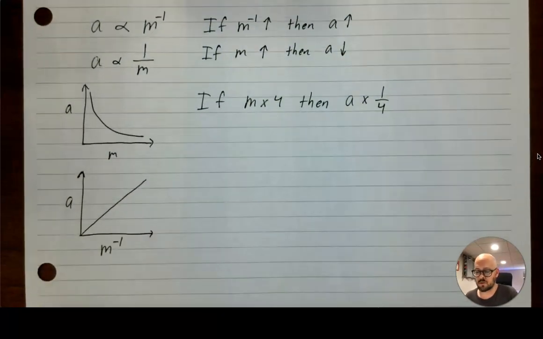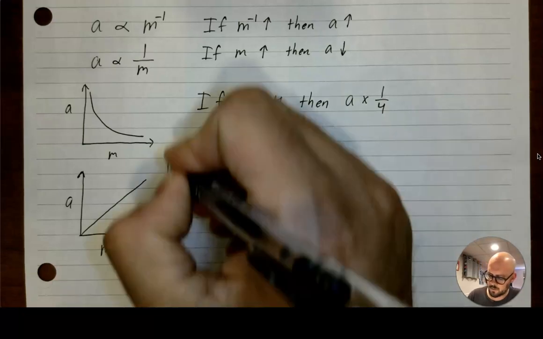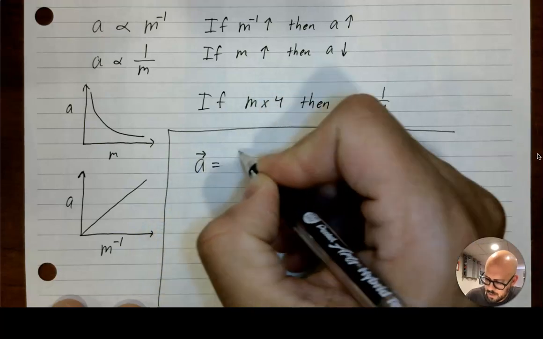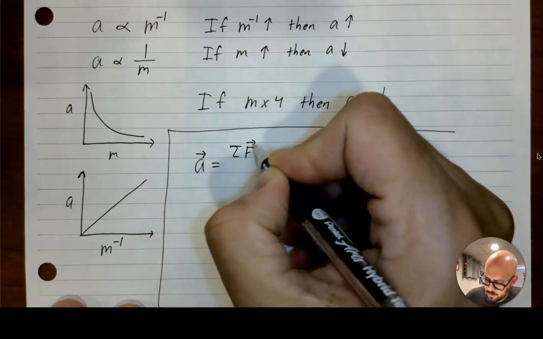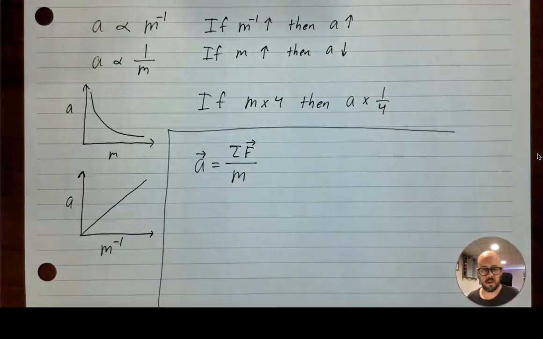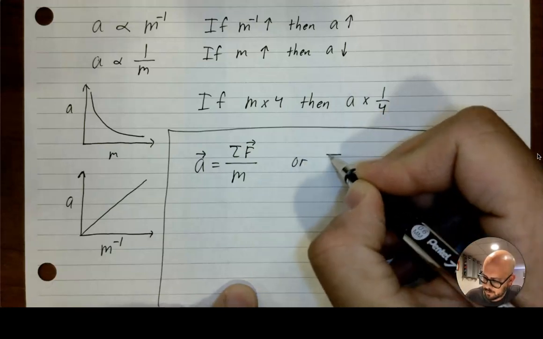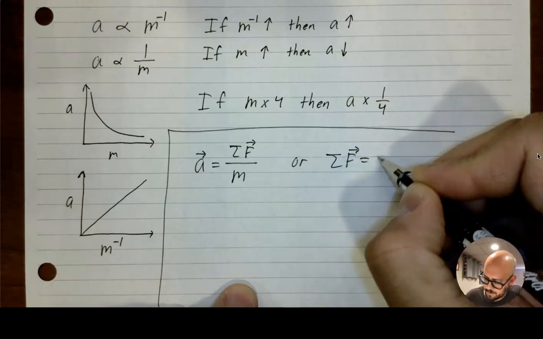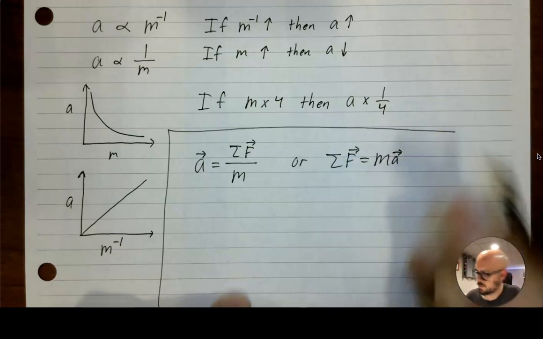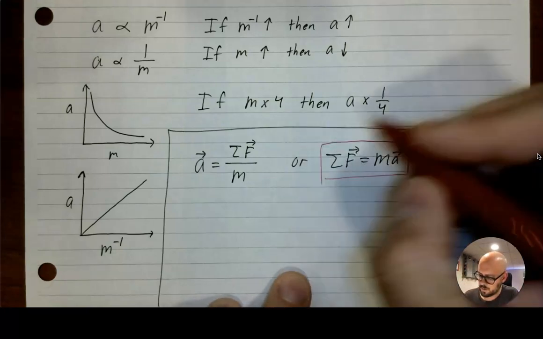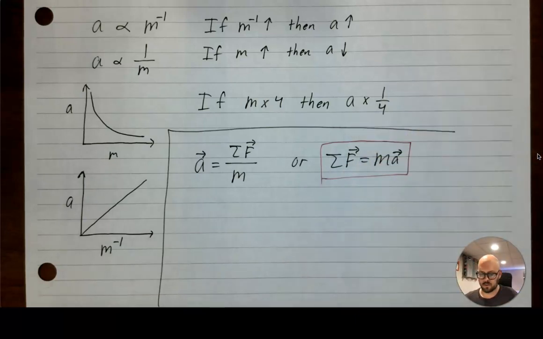That is not the equation that is Newton's second law. The equation that is Newton's second law, and kind of the reason you're here, is an object's acceleration is equal to the net force on the system divided by the mass. Or, as you will almost always write it, net force equals mass times acceleration. That is so important it is worth putting in a box. This equation is the essential equation of this whole course, since this is a course on mechanics. We will use this all the time.